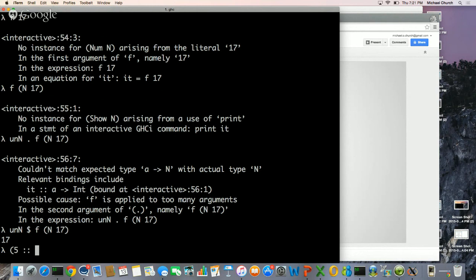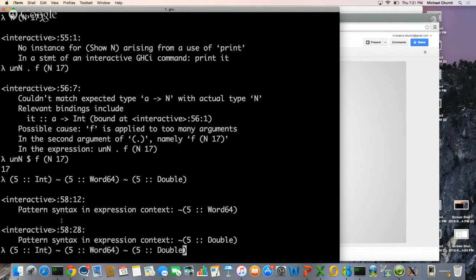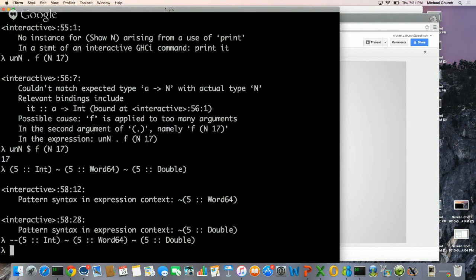So like the 5 that lives in Int is a totally different thing from the 5 that lives in Word64, the 5 that lives in Double. Yeah. Cross-type equality is something that generally people argue does not make sense. Equality is bound to a specific type. I see. So a type is a set, or it has a set of values, but it has other stuff in it. And you're not wrong to say a type is a set. It's just that there's other stuff attached to it.